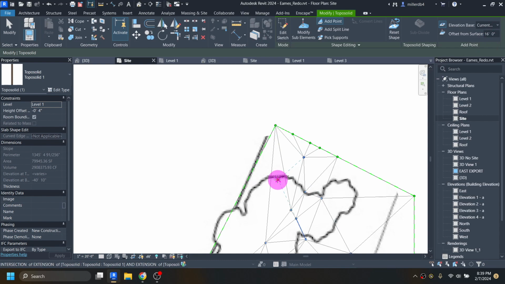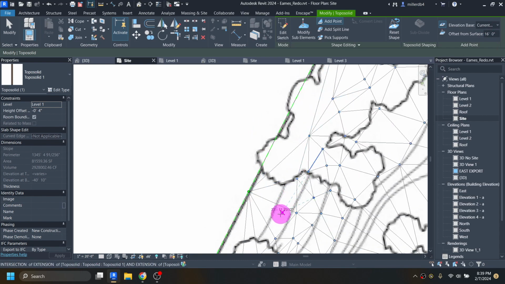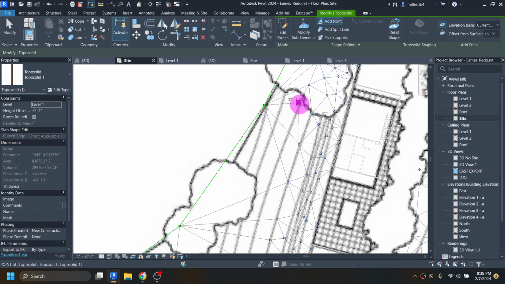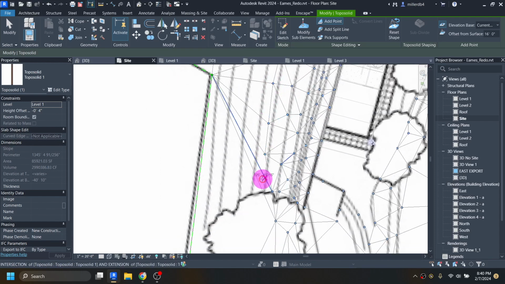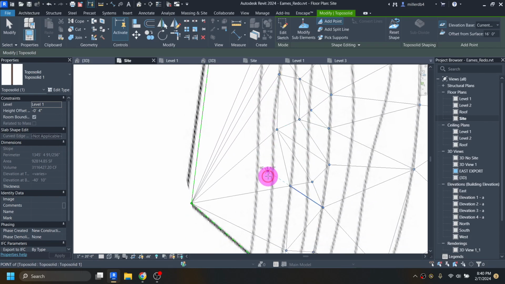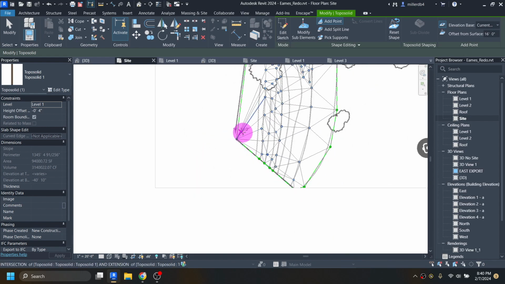16 here, and then we might just end with, say, 20 at the top. Because this is such a steep slope, or steep site, I am just eyeballing and estimating it a little bit.